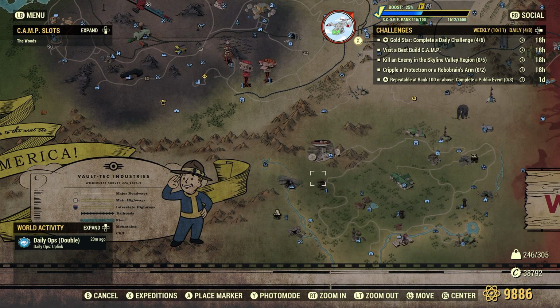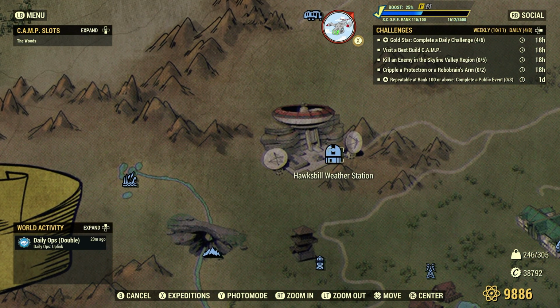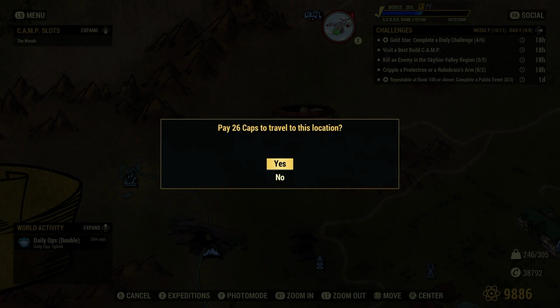Let's go all the way down here to the Skyline Valley region, and we're going to the Hawksbill Weather Station that's popped down here.